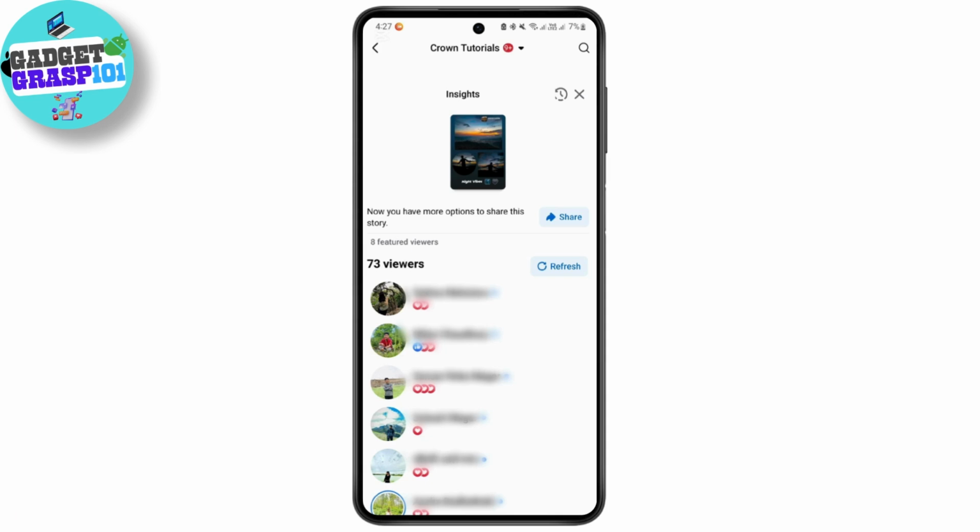So from here, you can get the option like "others" at the bottom left corner of the screen. If you are getting that option like "others", it means that someone has viewed your feature collection on Facebook. It usually happens if your account is public on Facebook, so from there, anyone can easily access your feature collection. Or in some cases, you can also know that with the option like "feature viewer". It usually appears at the top of the viewer list, so you can also go through that.